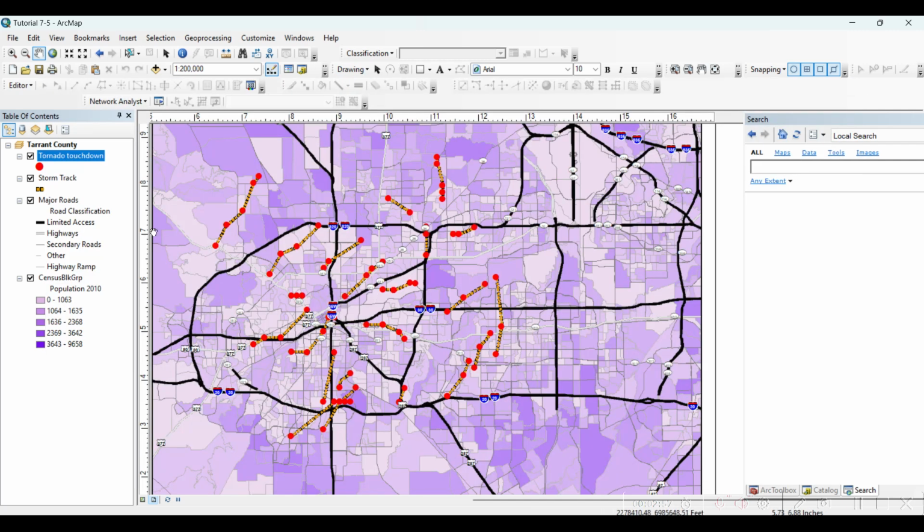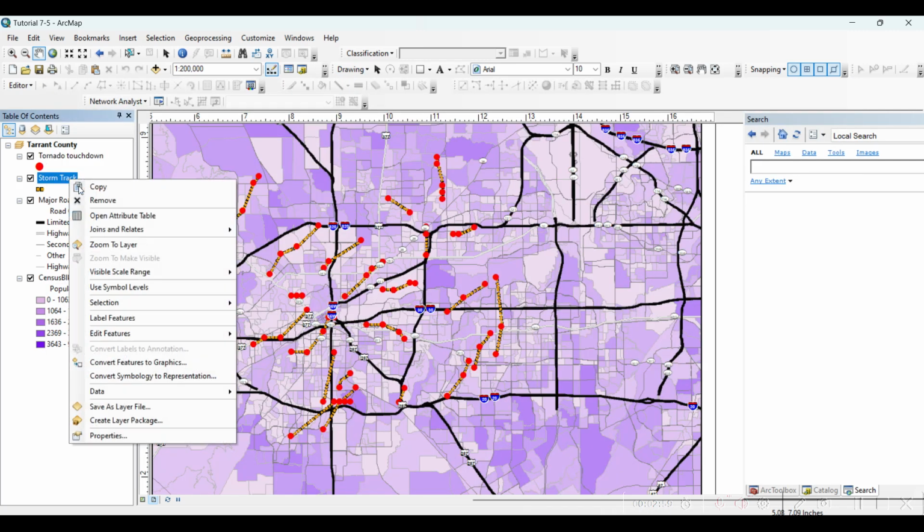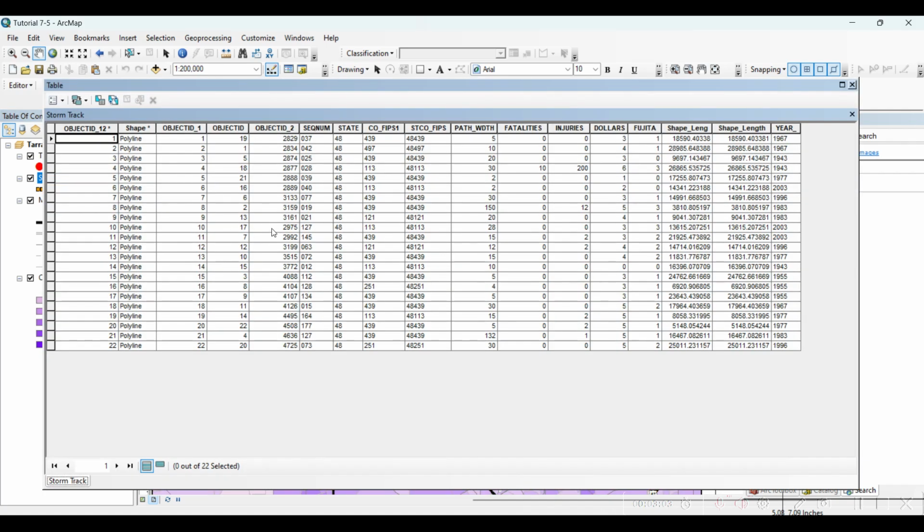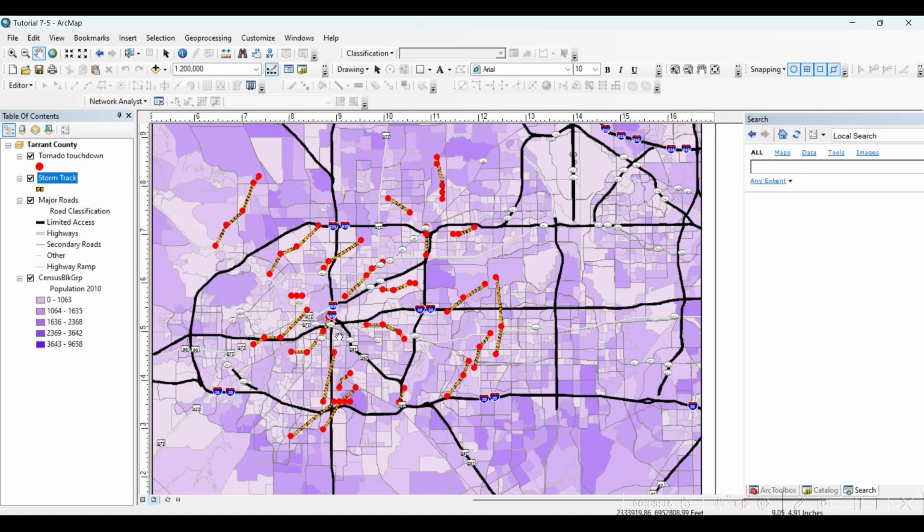And this is a tornado storm track. We can see here that they are connected. Also the year, the same fatalities, injuries, and Fujita scale, and it's a polyline, you can see here.